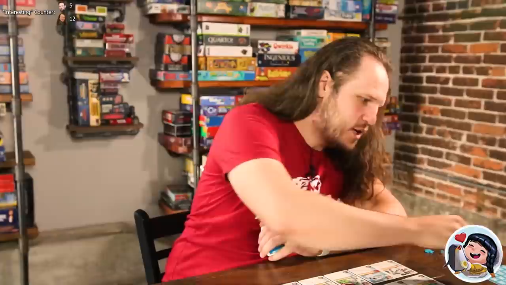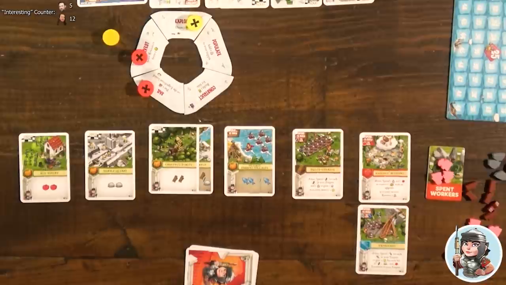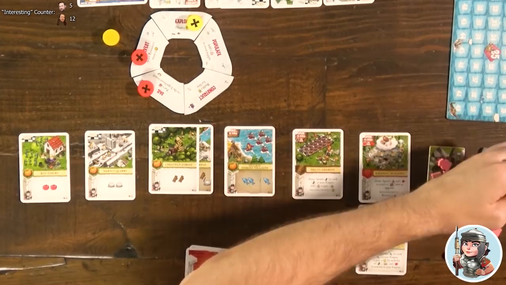Right. I'm going to spend a worker and an apple to harvest my upgraded fields. I'm going to get two wood, and I'm going to get a stone for that boosted piece of the field. I'm just building up resources and hoping to be able to make use of it. It's going to happen.